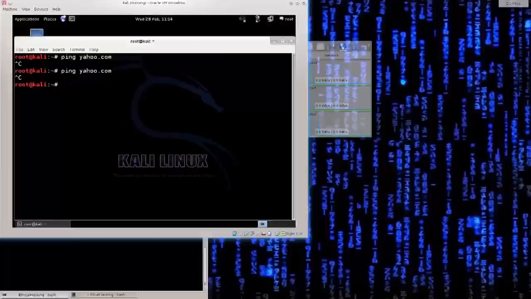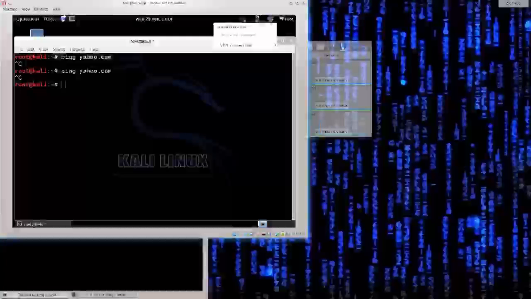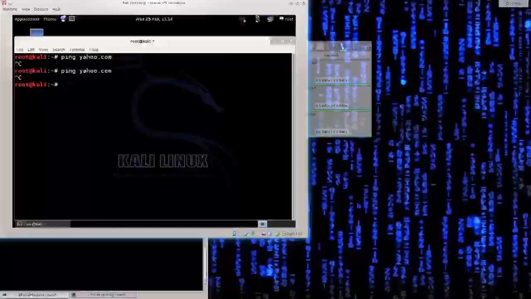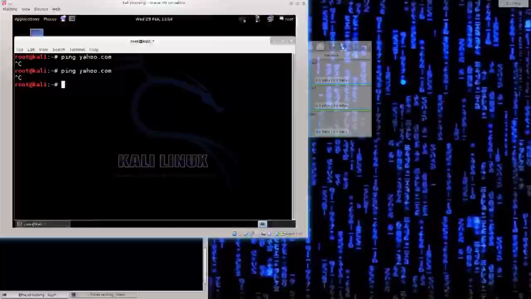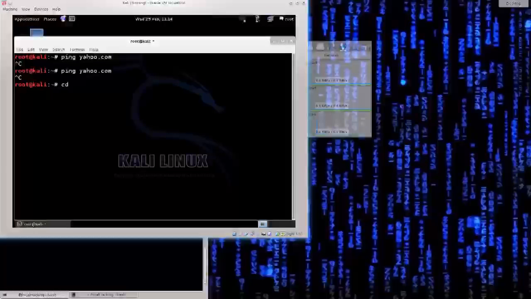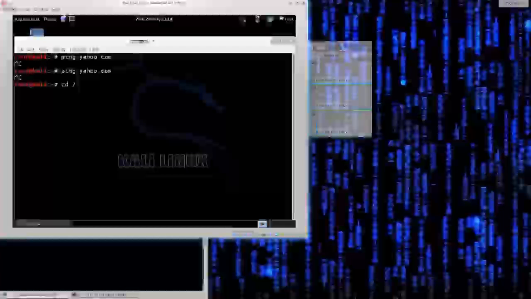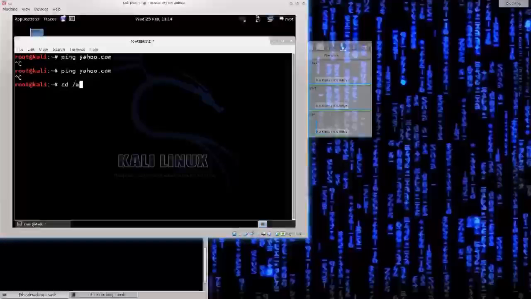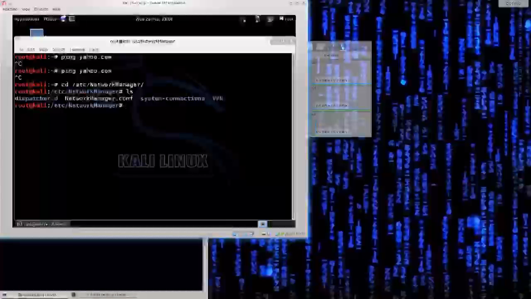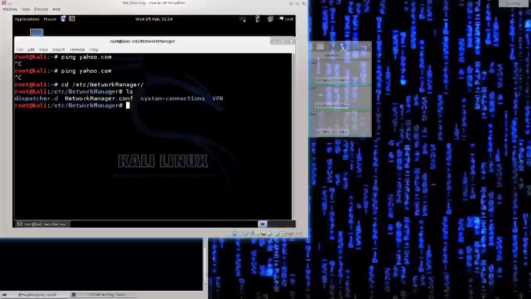So let's go ahead and check the Kali Linux Network Manager, and it says wired network but device not managed. That can be a problem, and that is a general problem which you will face with wired interfaces pretty much all the time. There's a relatively easy fix to it. You just navigate over in the terminal, you type in cd, which stands for change directory, to etc network manager. Let's see what's in it. Excellent. We have NetworkManager.conf.